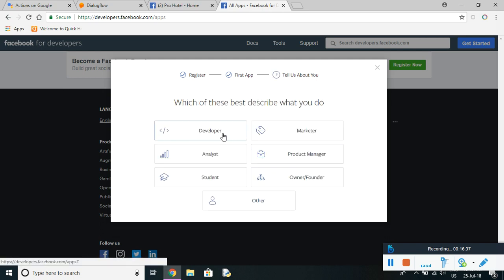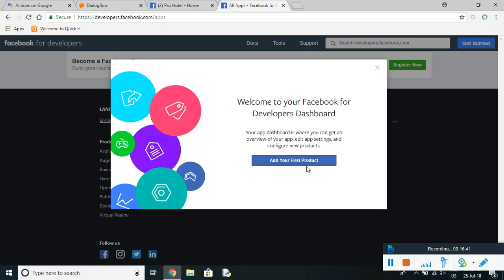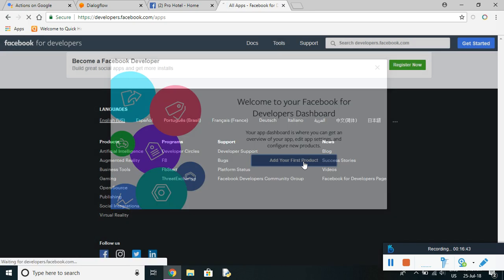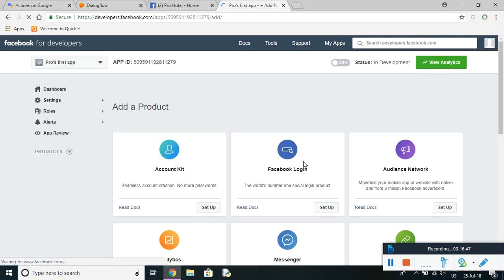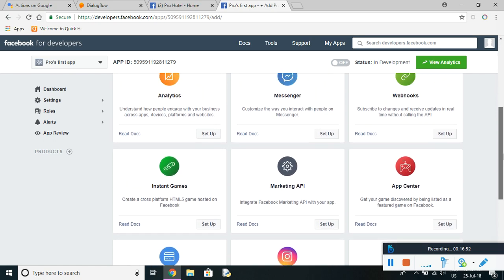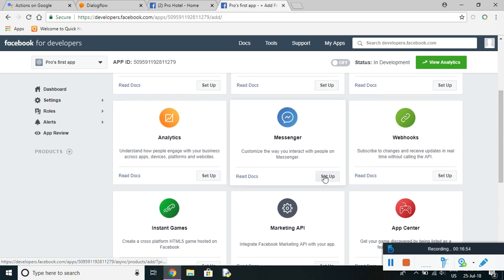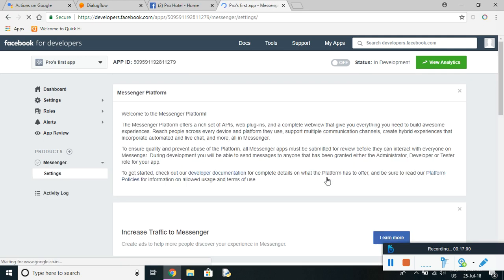We'll select the developer option over here and we'll add our first product. On opening, we can see a page like this. We'll go to the Messenger section and we'll click Setup. After clicking Setup, we come to this page.